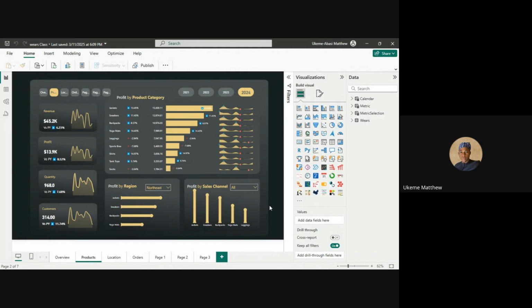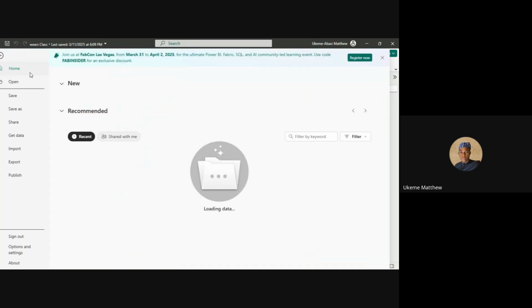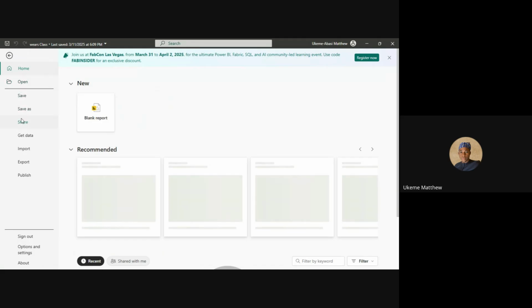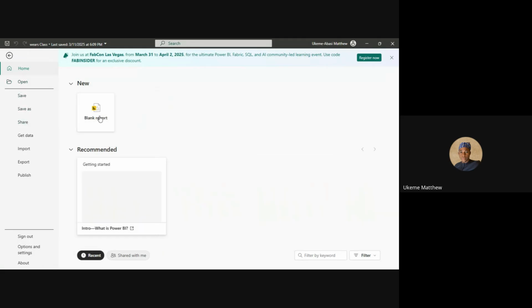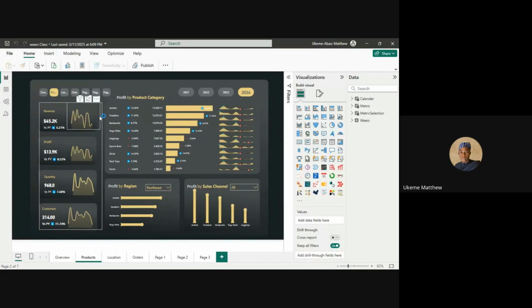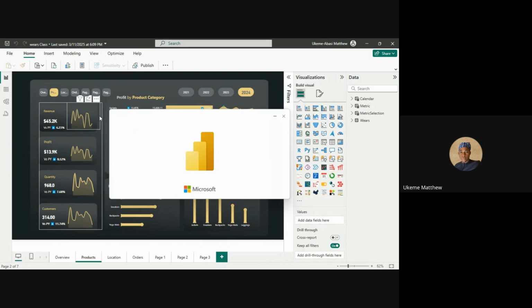Yeah, so this is the dashboard. Let me quickly try to load it in. Let me try it from the beginning again. So I'll show us for those that have the errors. I'm opening a new blank report, and I'm going to bring the data sets in and start almost from afresh. Then we'll come back and pick it up from here.